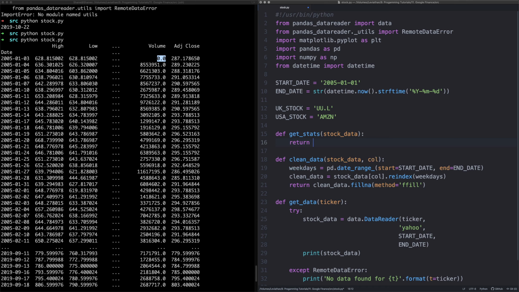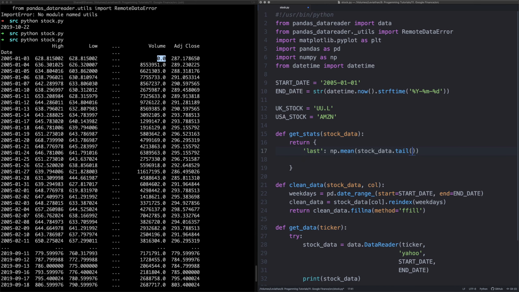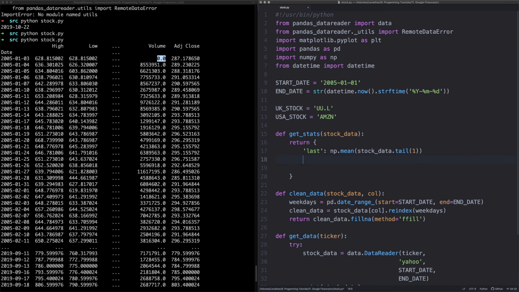Okay, we're going to return a dictionary. What we're going to return in there, we're going to return last. We are going to return np.mean of stock data dot tail. I'm just going to get the first thing we get. In this case, we're not using 0, we're using 1. So it's not the 0th element of the array. Put 1. And then we're going to get the short mean. So this is where it's just going to be one value. So we just need to say np.mean. Oh, and can you see the error I've made while I'm typing this out? There is an error. Tail 20.